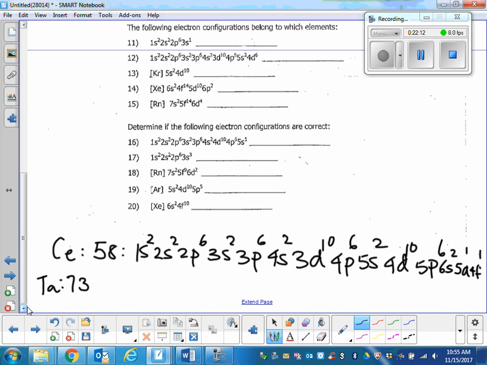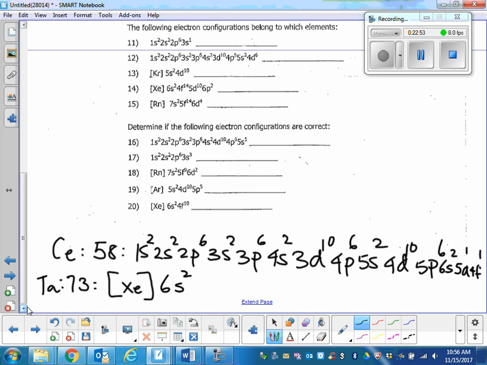54 is xenon. Instead of writing the electron configuration all the way from 1s2, 2s2, and so on, in your abbreviated configuration, for 54 electrons, you will put xenon in square brackets. When I write xenon in square brackets, it means I have accounted for 54 electrons. After xenon, you continue to write the electron configuration. So it is 6s2 after that.